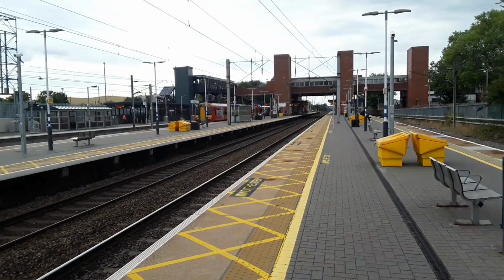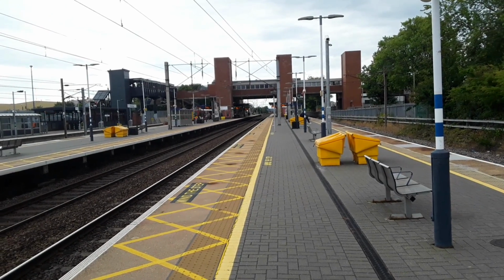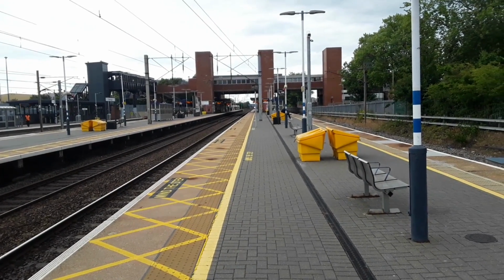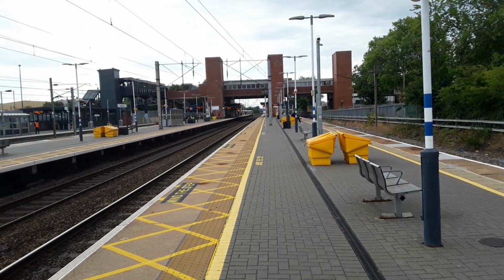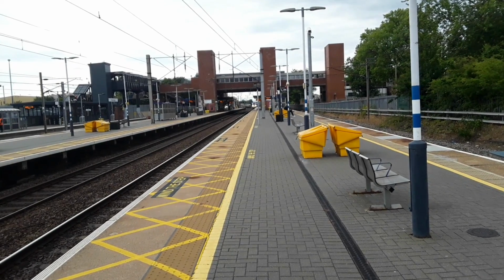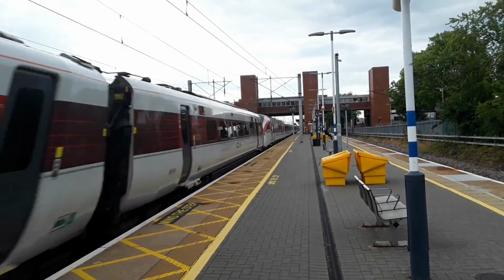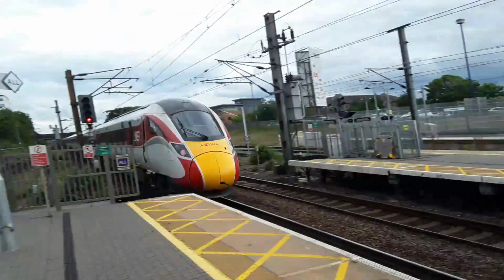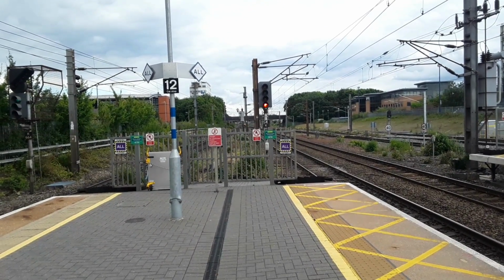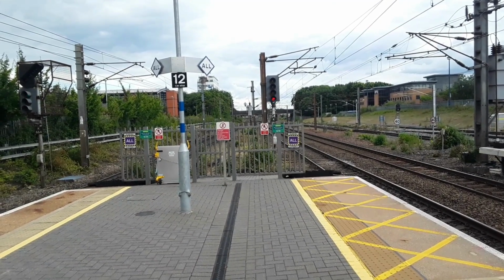Okay, now departing is the 1735 Great Northern service to London King's Cross, as we're also then going to have an LNER Azuma racing through with a service from Leeds to London King's Cross. The earlier 225 set was indeed going to Leeds. And she's giving it a bit of welly. All technical terms, this. So we had 801 101 at the front and 801 110 on the rear. It's a real test getting those numbers at high speed when they're that close to you.